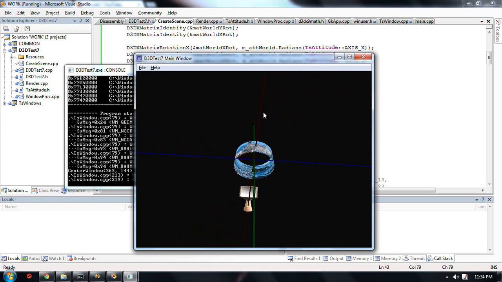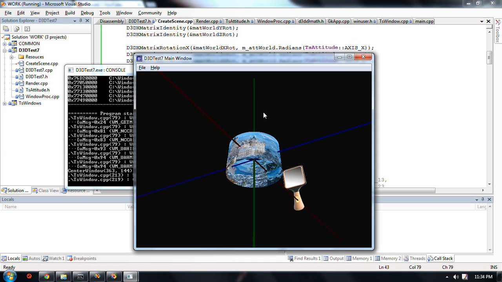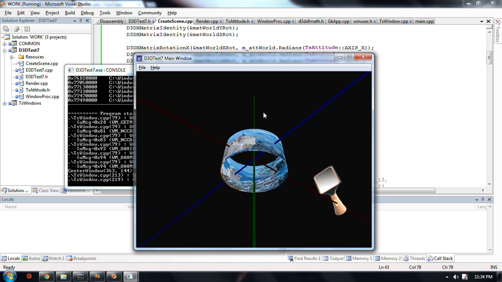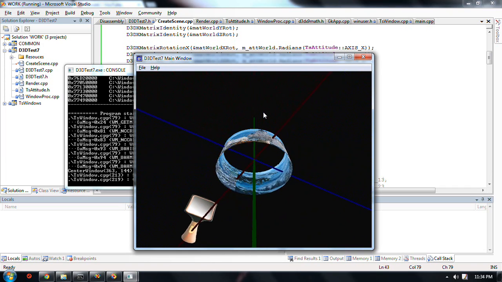You can see that because of the way things are with this view, that sort of thing's going to happen, because you're slightly on one side of one of the axes, right?